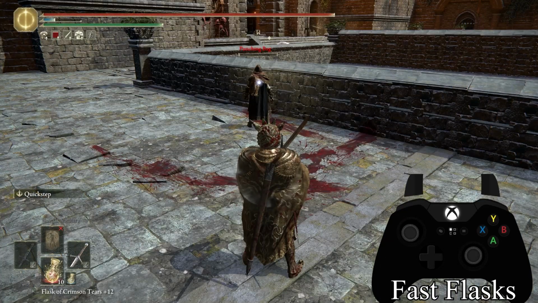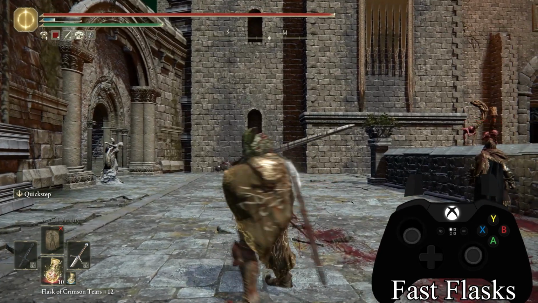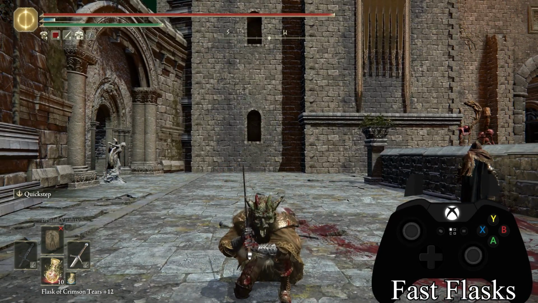For the fast flasks, you just have to crouch. It can't really get easier than this.